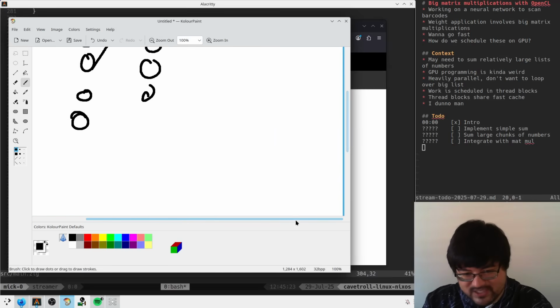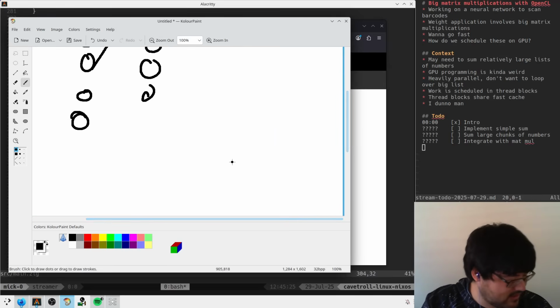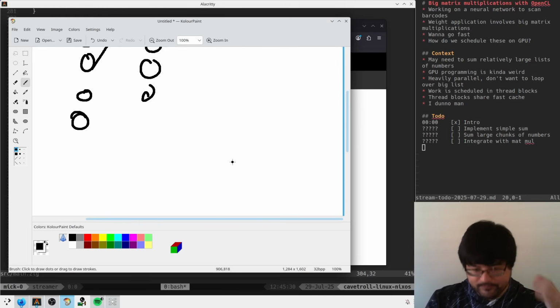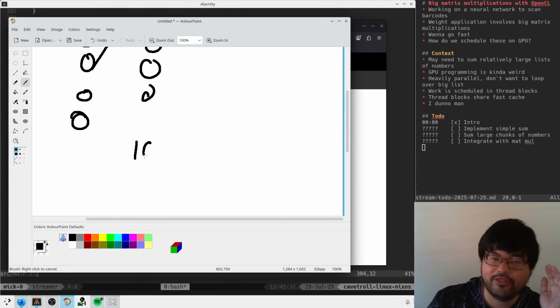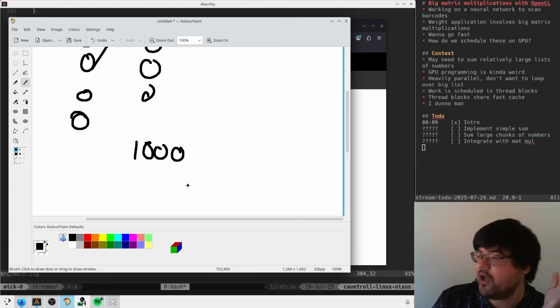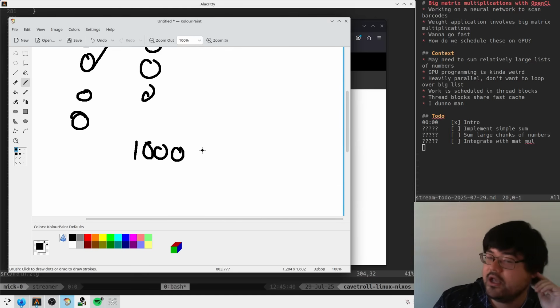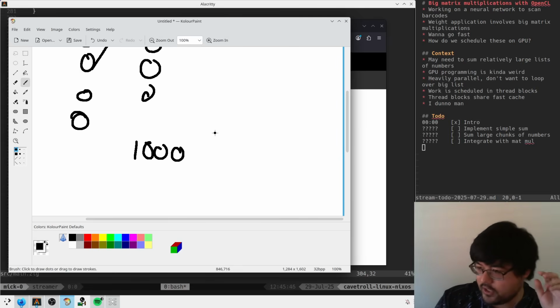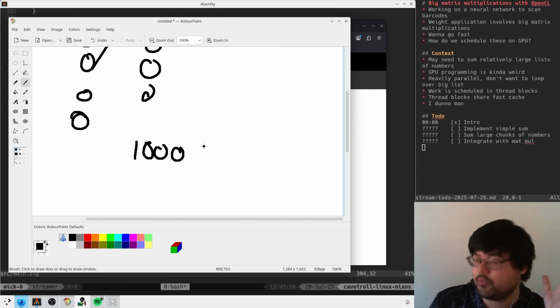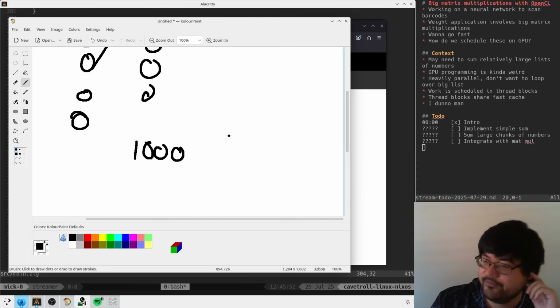From the architecture of GPUs that I've been reading about, when you schedule work on a GPU, you say, I have 1,000 numbers and I would like to do an action on all 1,000 of those numbers. How does that get scheduled onto the GPU? Well, each thread is going to run the program on one of those numbers.